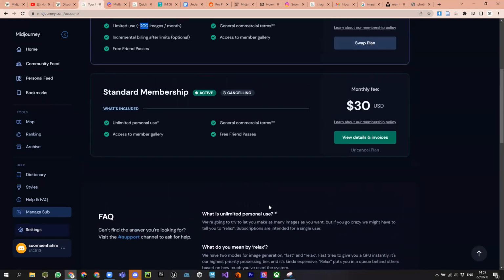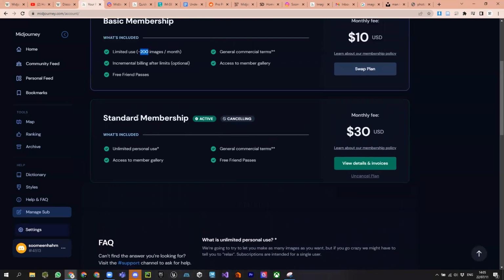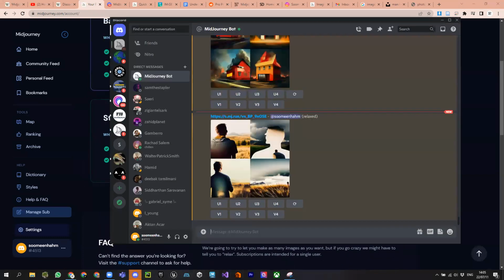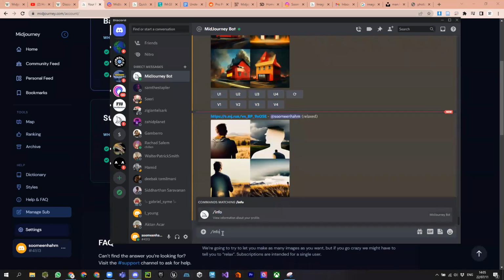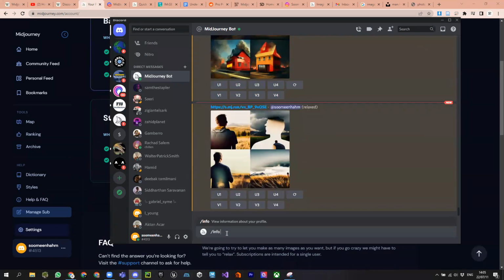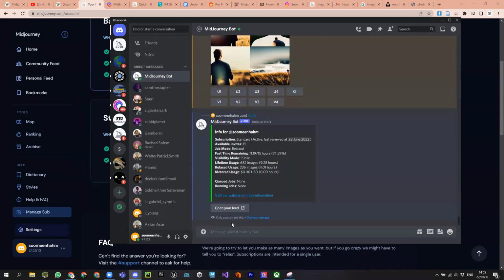In the standard membership, which is what I subscribed to now, let's have a look. I can still use up 11.19 hours of fast mode, but I can use relax mode forever, unlimited.